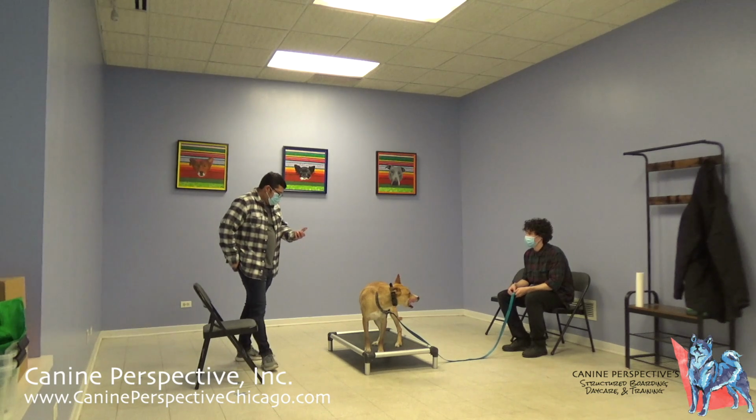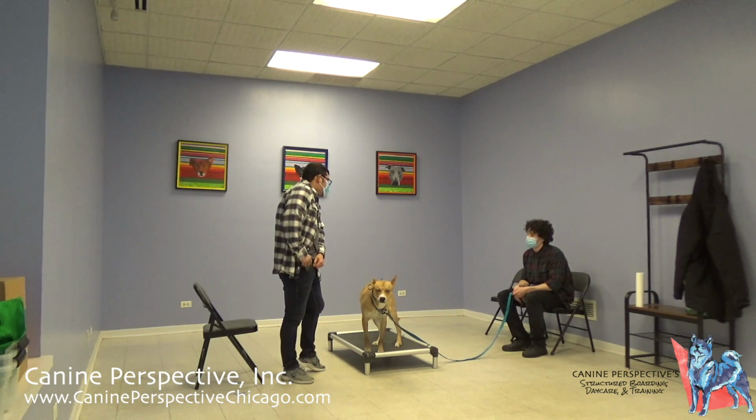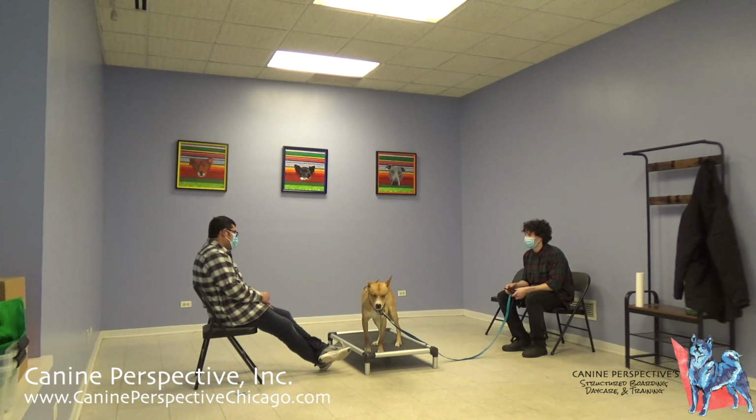Would you recommend getting the better contact points at this point? I'd give it a week. That's pretty normal, because even though the dog doesn't have long fur, he's got a denser coat. I'd give it a week, and if you feel like this is really inconsistent and you're all over the place in your numbers, then I would say get them.